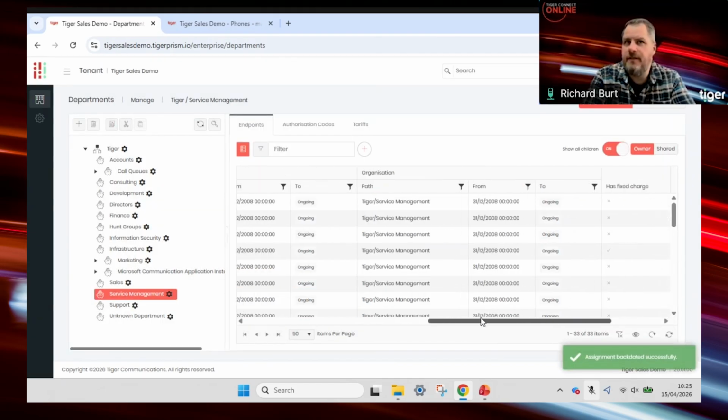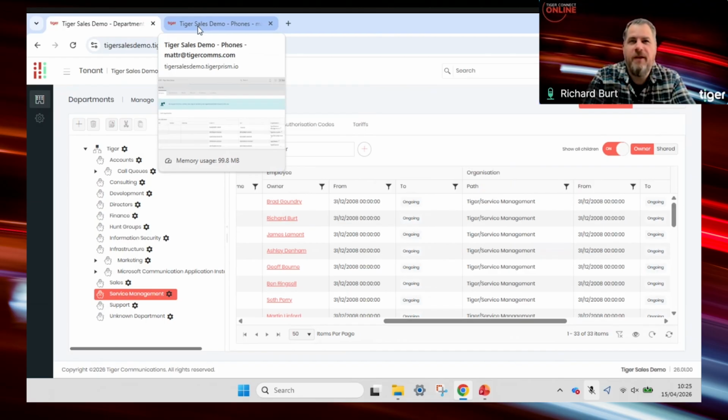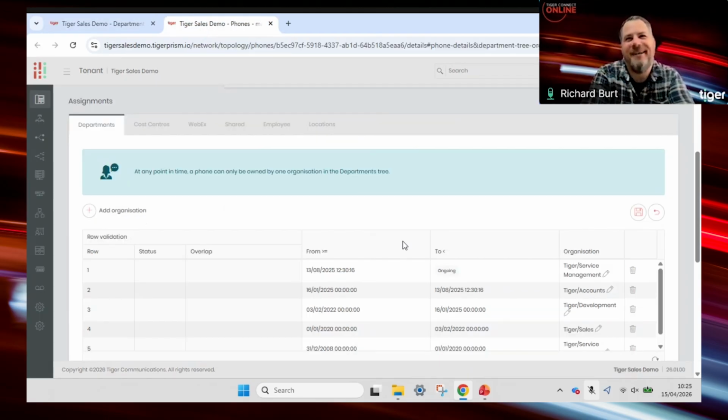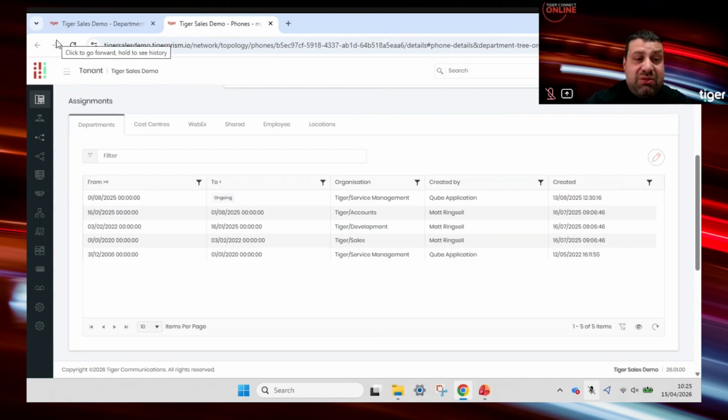And that's instant, is it? Or does it have to go and do any rework in the background? It does do work in the background, but it takes a few milliseconds to go off and do. Obviously, I think milliseconds we can call instant, Matt, can't we? If you've got hundreds and hundreds of thousands of end users, then it can take minutes, seconds.